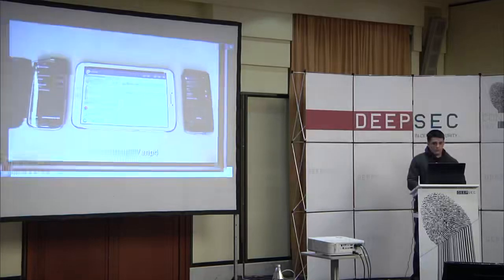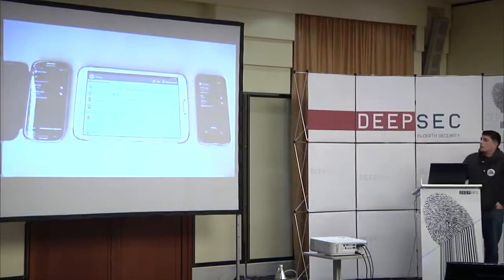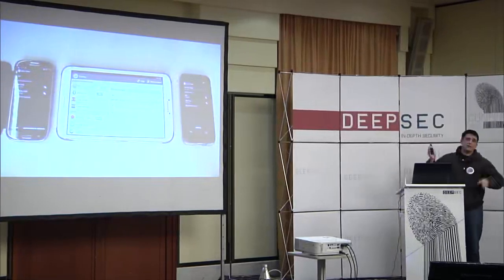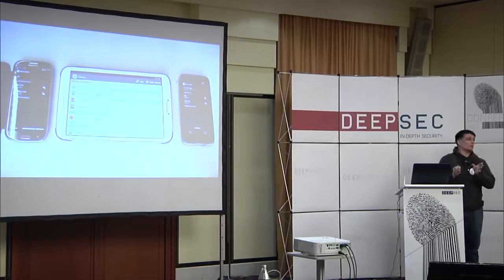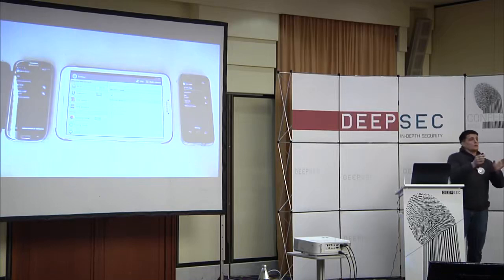So I will show you this vulnerability that I also found in 2014. This vulnerability was between the last two layers of the platform. It was between the supplicant and the framework, okay? So I found a bug that when you send a malformed Wi-Fi Direct frame, the frame goes to the firmware. The firmware says, I have nothing to do here, and it forwards it to the kernel. The kernel says, okay, I forward it to the supplicant.